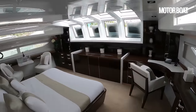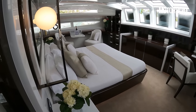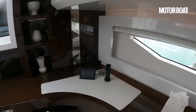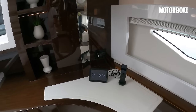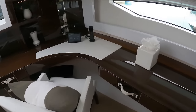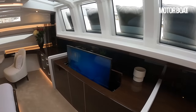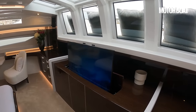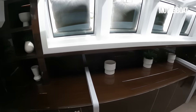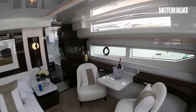Just admire this cabin — it is absolutely astonishing for a 95-foot boat. I don't think owner's cabins get any better than this. There's a desk area with full controls for all the systems: the television, the blinds, the music, and a second desk area so you can have full his-and-hers desks. The television comes up out of the bulkhead at the touch of a button. More storage, and all these vases are part of the offering — you don't have to think about how you're going to fit it out; it can all be done for you.